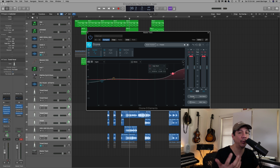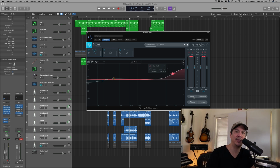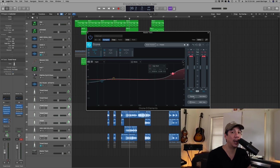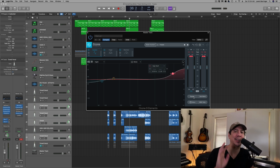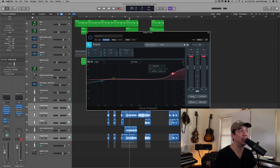Like the Neoverb, the reverb is amazing. It's another thing that has an assistant. I think it's called the Reverb Assistant, right? The Neoverb, fantastic. This thing, Ozone 9 Elements, so good. I love it. $129. I'm going to keep saying that just so you get used to the number. I know it's a lot of money, but totally worth it if you're somebody who mixes and masters a lot.